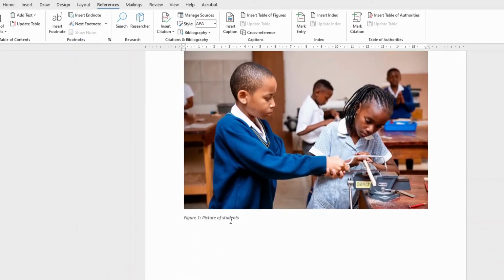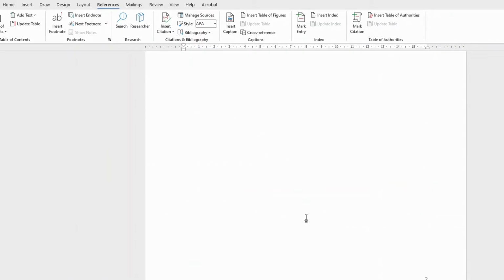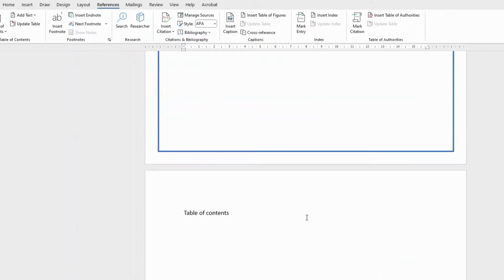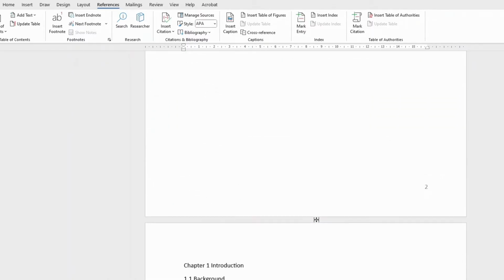Now that we have inserted our captions for our tables and our figures, it means that we can insert our list of figures and list of tables. But before we do that, we need to also add our citations now. So for our citations, let's start writing something.